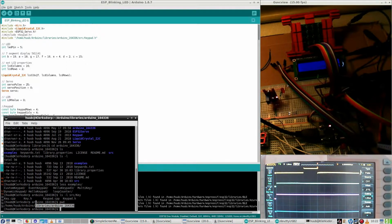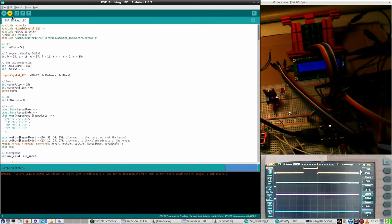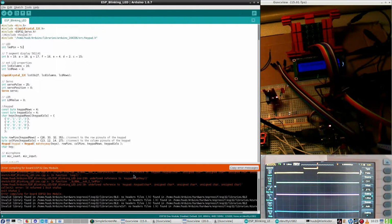In Arduino libraries, and then this one, so not ESP32 servo or something, or the keypad that I installed, but in a very different one. So I changed the path from include keypad into include keypad with the whole path in it. Hopefully that will work, by the way. And that is any find reference. Ouch.